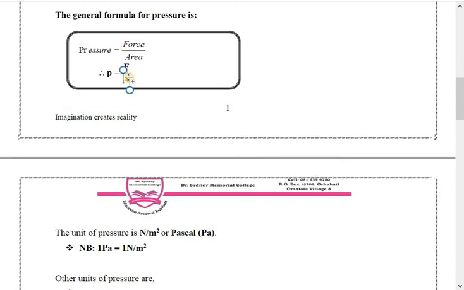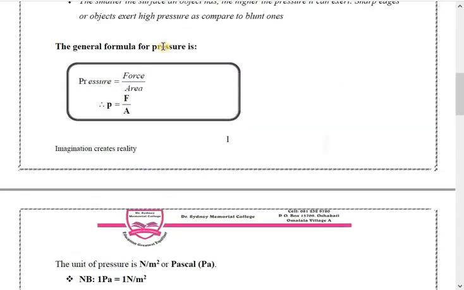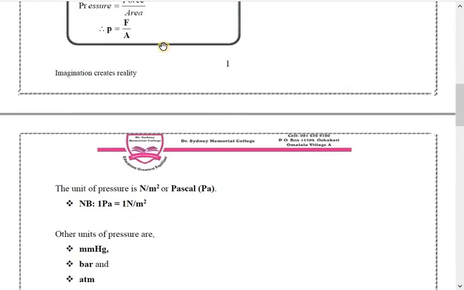So take note, please, of the unit for pressure and the formula for pressure, force over area. It's simple stuff, but recall it, remember it. The unit is just taken from the units of the different quantities that are involved. So if pressure is force over area, the unit is going to be newtons per square meter, because the square meter is the unit for area, right? Newtons per square meter, another name for that is the Pascal.